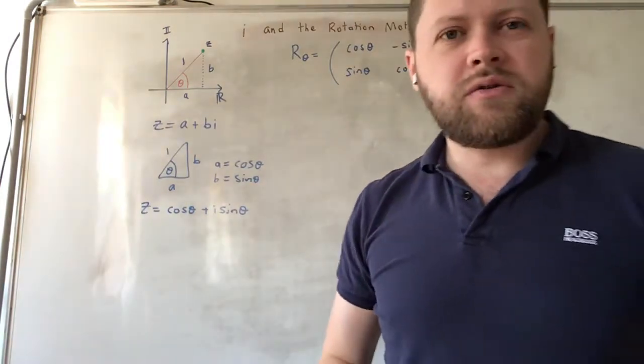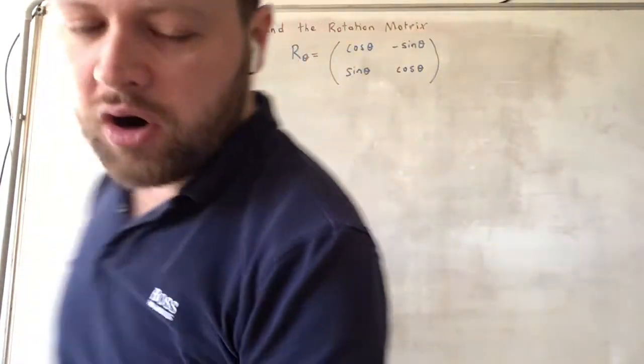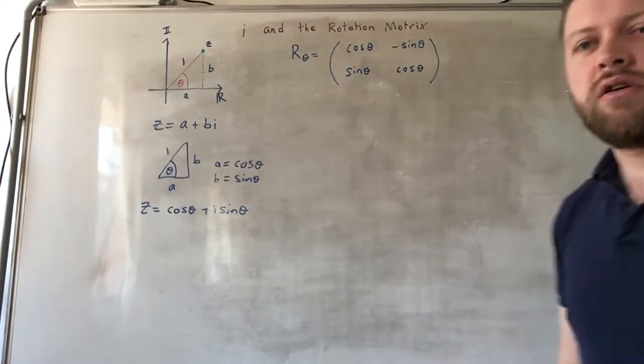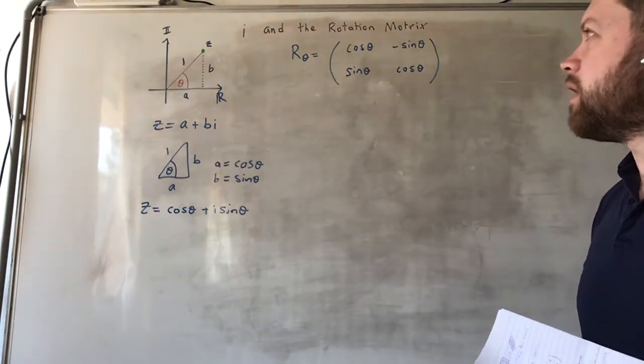What I'd like to examine now is our rotation matrix. So this is an arbitrary rotation of a point, an active rotation of a point, in the 2D plane. We've seen this a few times now.